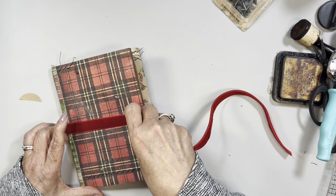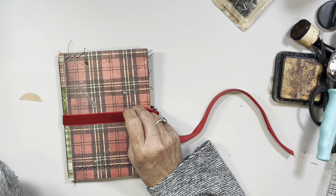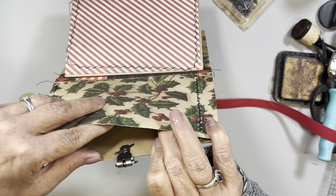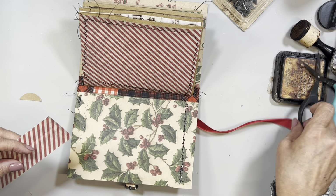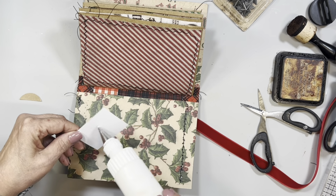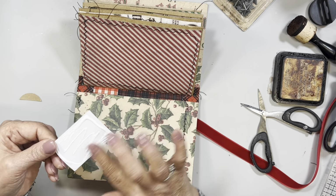Okay. Now, I'm not 100% positive if I want it under what I'm putting here or over. I think it's likely I'm going to want it under, but I'm not going to mess with it until I'm done. I am going to go ahead and put something on the inside right here. I want to put just another piece of paper probably. I think I'll just do something decorative. So it covers that, and then that way when you put stuff in and out, you're not going to have a situation where it catches. Plus it helps reinforce it. So I'm going to do that.